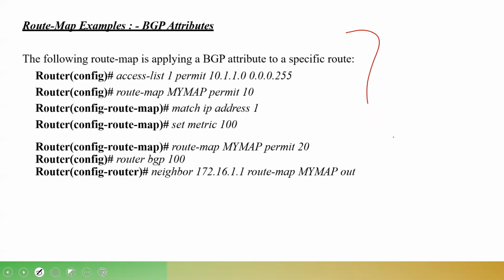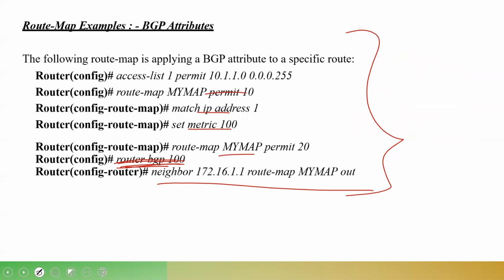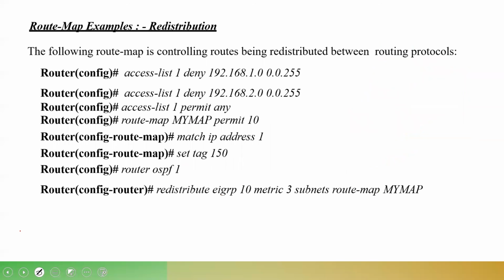Once we have the policy, we can go and set the metric, and then over the BGP process, router BGP, we are applying this route map to the neighbor in the outward direction. So you can create the policy like this. The route map policy you have created, and then with respect to the neighbor, you can go under BGP neighbor and apply it.